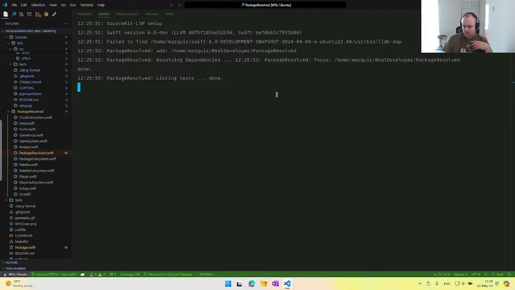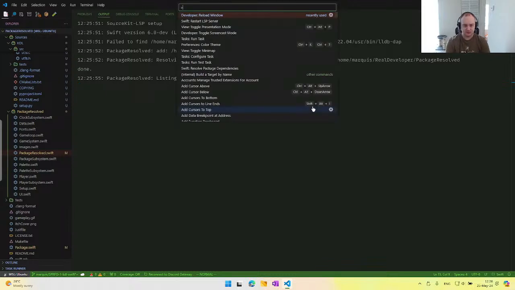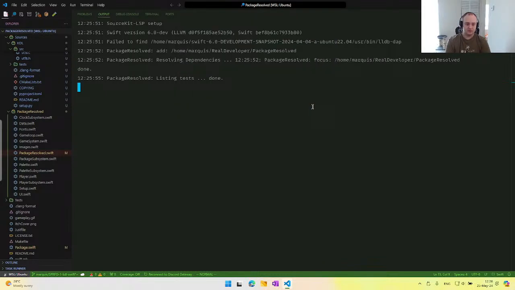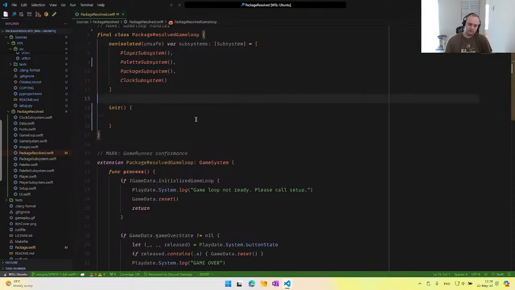What? What does that mean? Is this gonna be the end of me? Source LSP kit setup. Error stopping the server timed out. No. Okay. One moment.